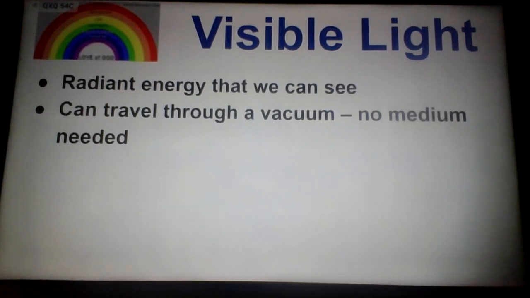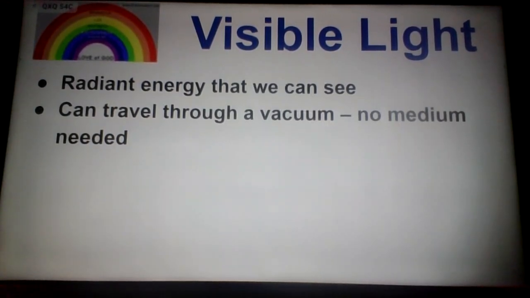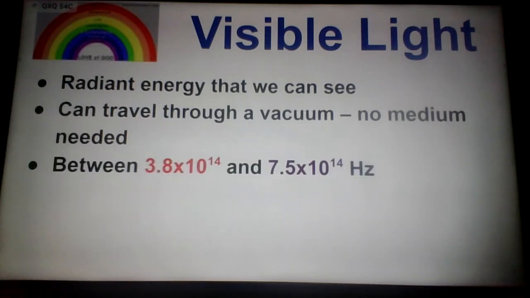Okay, now you see on there that light, and we said this before, light can travel to Earth through outer space. Light does not need a medium. Remember that sound does need a medium, but light doesn't. And that's great because that's how the sunlight gets from the sun to the Earth. And remember, it takes approximately 8 1/3 minutes, so 8 minutes and 20 seconds.